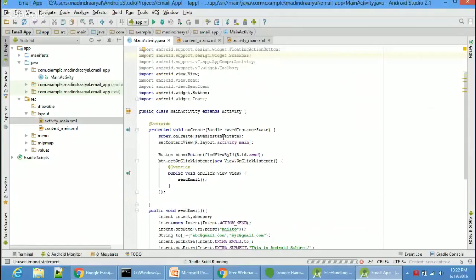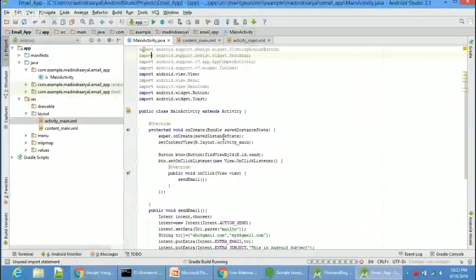I'll be showing you guys my actual interface. To do that, I have to get this.